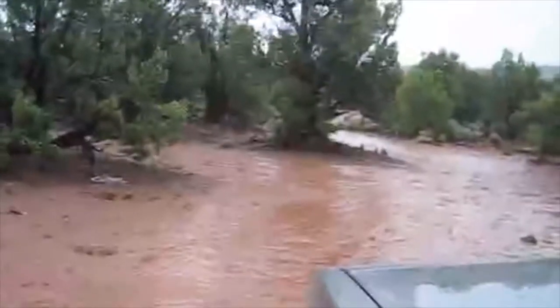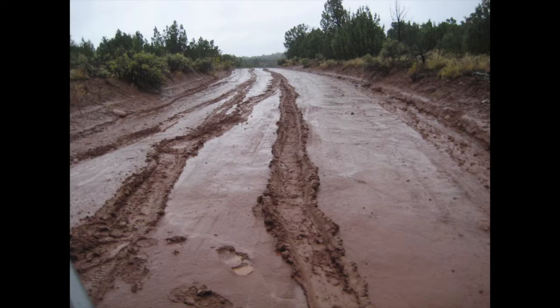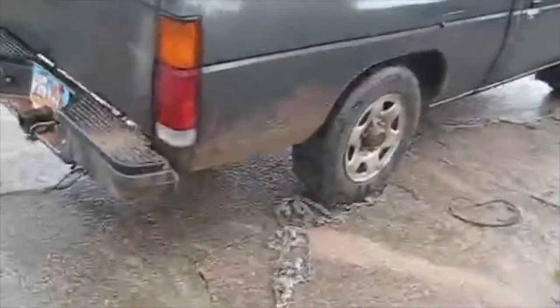I'm a little nervous about getting out now — this stuff gets slick as snot when it's wet. I should have left earlier. This stuff is not fun when it's wet, especially if you don't have four-wheel drive. That's what I had to do to get out — it was a big mess. Couldn't get any pictures because I'd get my camera all muddy. As soon as you put the chains on, it stops raining and clears up. That's the way it goes.